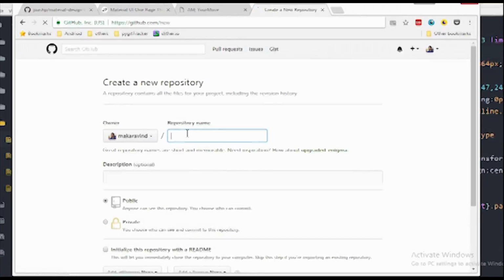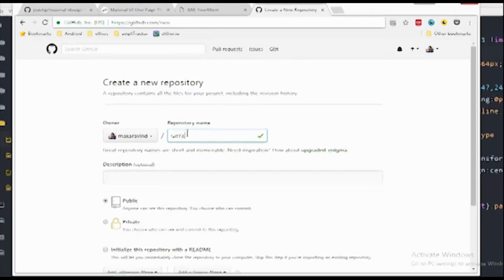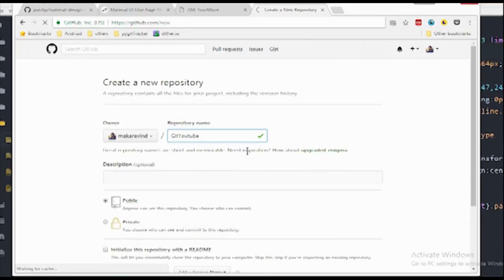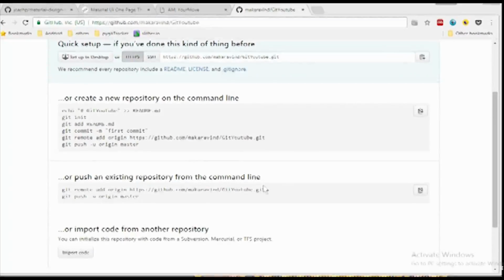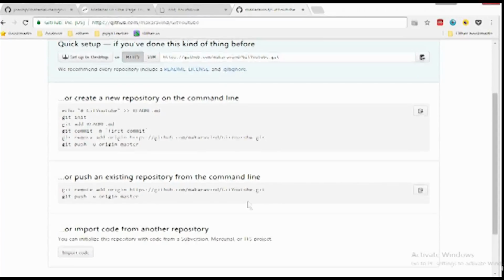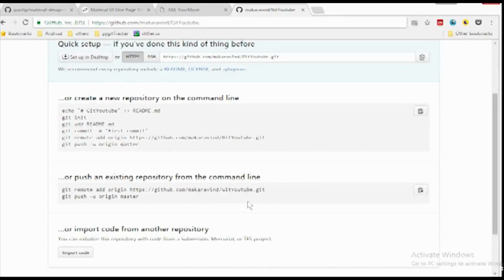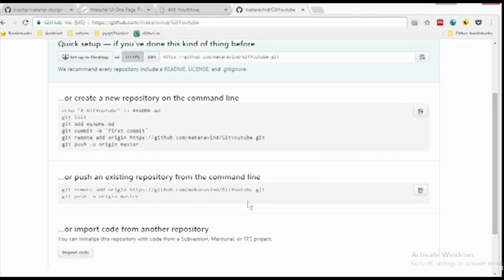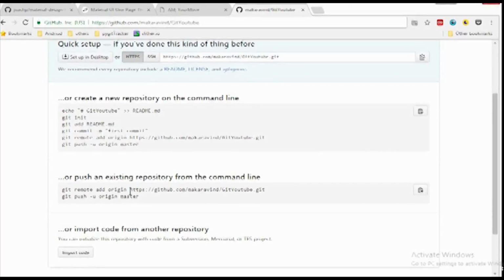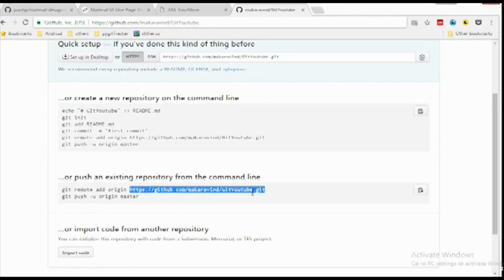So let's create Git YouTube. We have successfully created a remote repository. Now it's time to push all the source code from the local repository to this particular repository. For that, we need to reset our local repository origin to this origin.